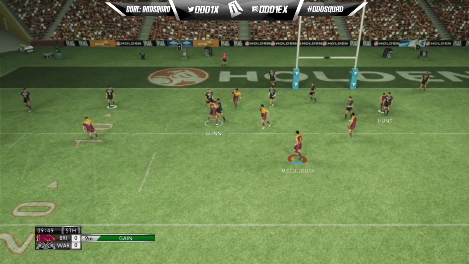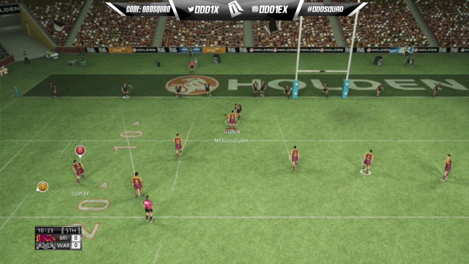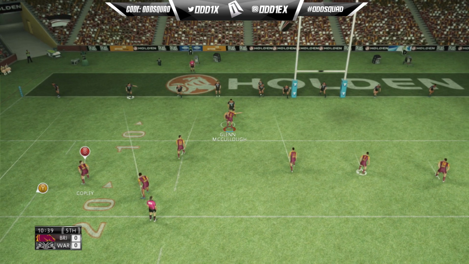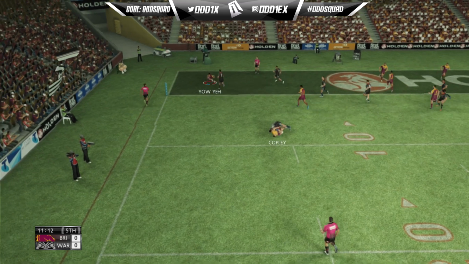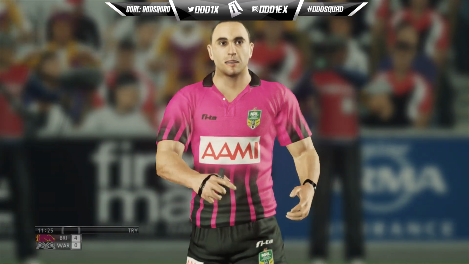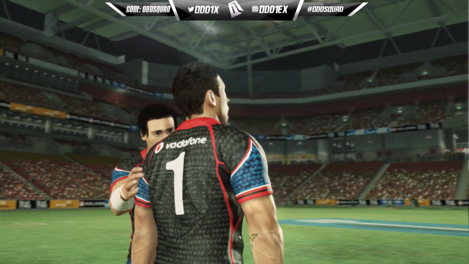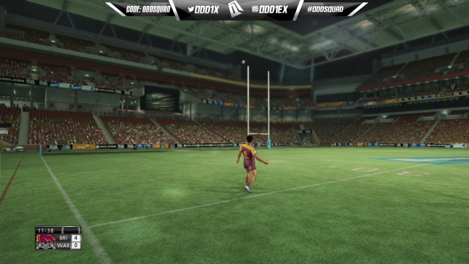As we shift it down the line, down this left edge, looking for our captain Glenn, who gets pulled down 5 meters out. There's an opportunity to the left, and that's where we go, as Copley draws in passes and puts Yayi over untouched for our first try of the game. And the disappointment on the face of Kevin Locke. You gotta love those old cutscenes.